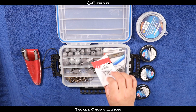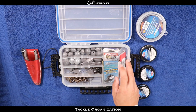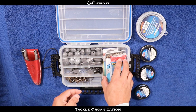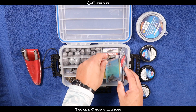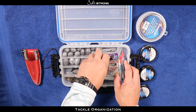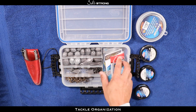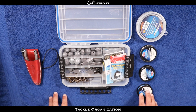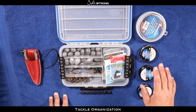Also, I may have different size swivels in there. Doesn't hurt to have that. Maybe some snap swivels, just in case you are fishing in the surf and you need to quickly change rigs or anything like that. So I really minimize what I bring here, all into this one small box. And as far as leader material goes, I like to bring various sizes. Again, anything from 20-pound up to 50, maybe even 60-pound.